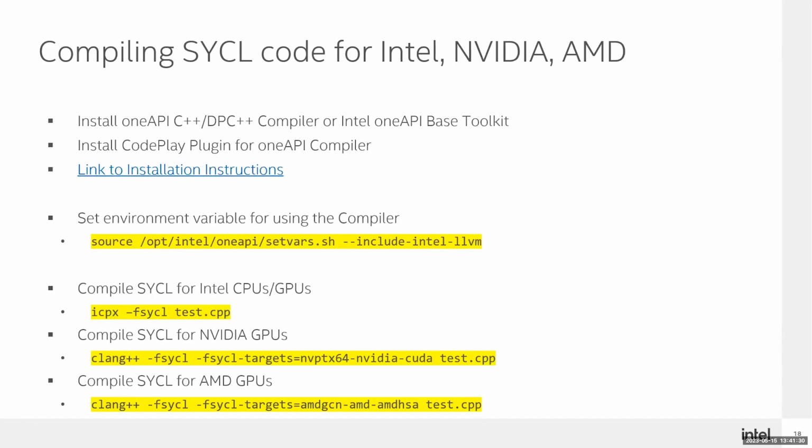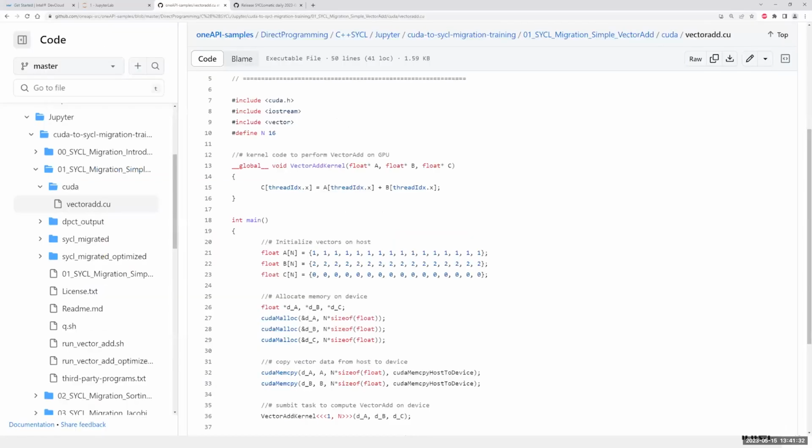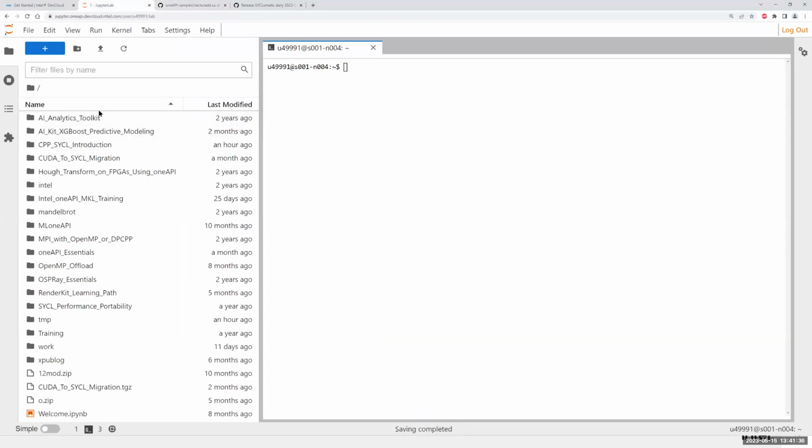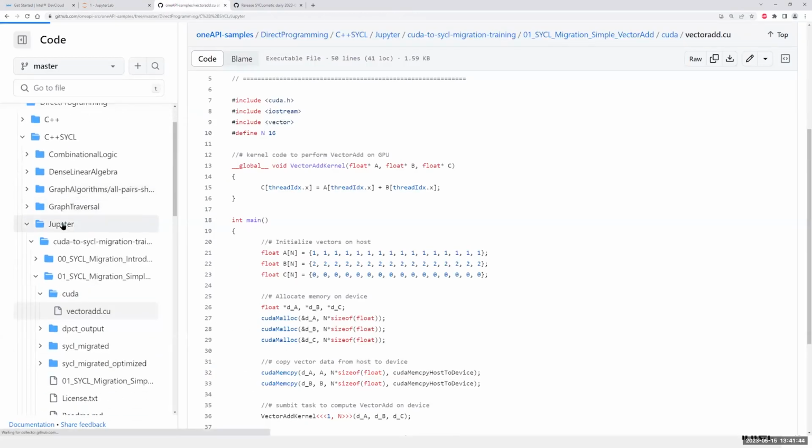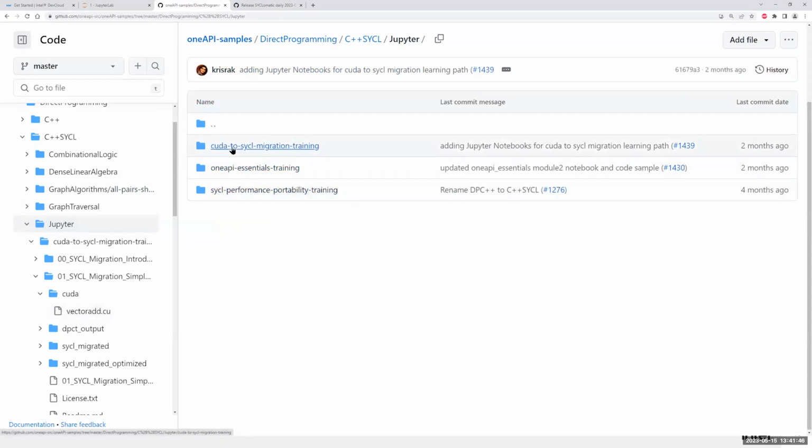If you access the Jupyter notebooks that we have, the notebooks are actually right here in the same link that I sent you. So all the training material for SYCL and the Jupyter notebooks are on the public GitHub in the Jupyter directory, this path right here.